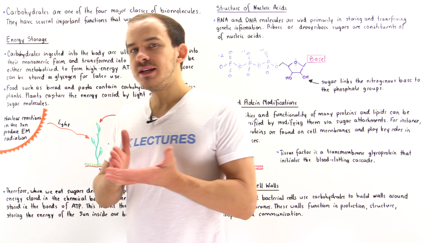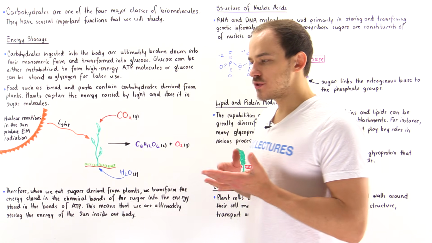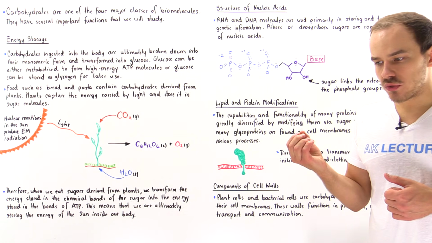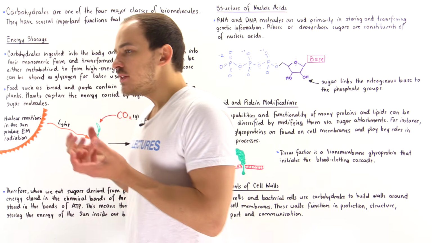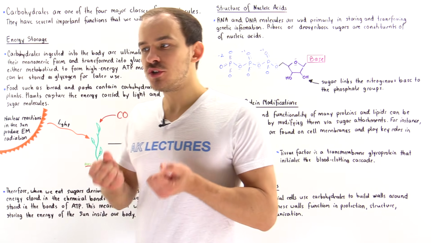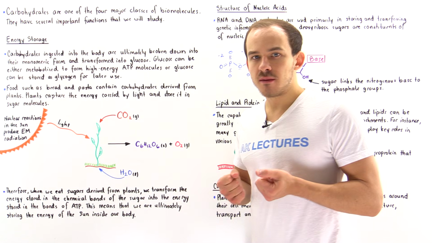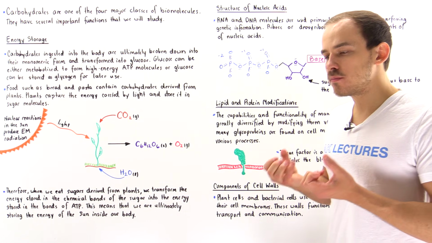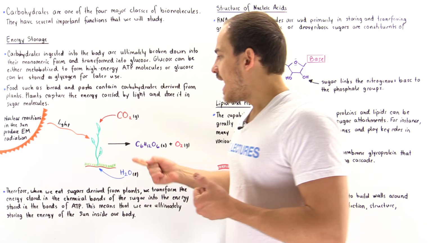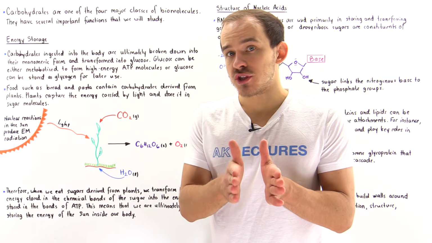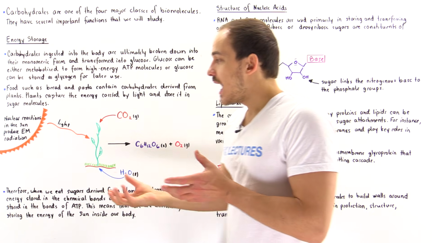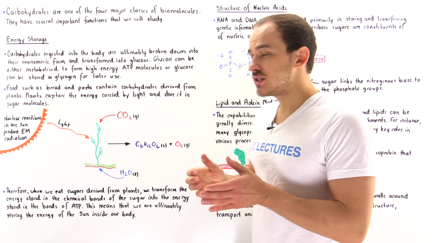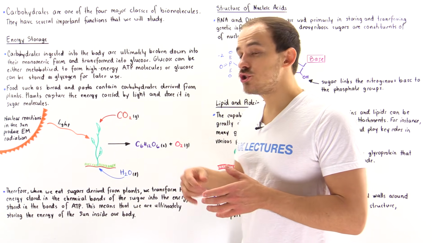Now, there are many different types of sugar molecules, but the major sugar molecule that we use inside our body is glucose. Now, where does glucose, and generally where do sugar molecules, actually come from? Well, sugar molecules are produced by plants. And plants basically capture the energy that is stored in light that comes from the sun, and transform that energy into the chemical bonds within the sugar molecule.